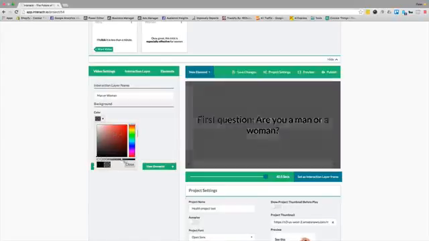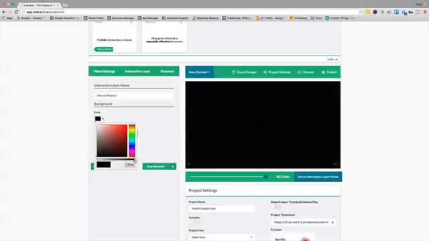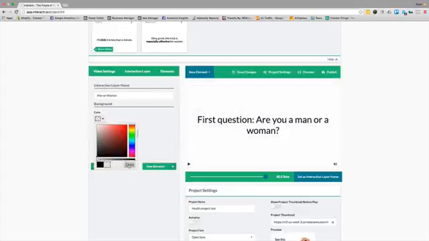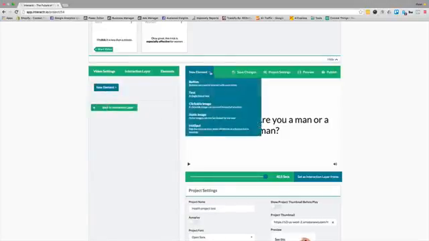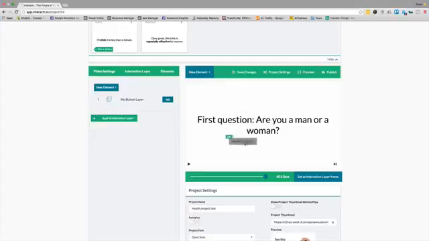So I don't want there to be a big block that comes over it. It's going to break the video flow. So I just want it to be transparent, and I'm going to add the elements. Now, the elements that we can add are buttons, text, clickable images, static images, or hotspots. So I'm going to give you an example of what these are right now. For this one, I want to add two buttons, and it's going to be a man or a woman. So I'm going to add this button here.